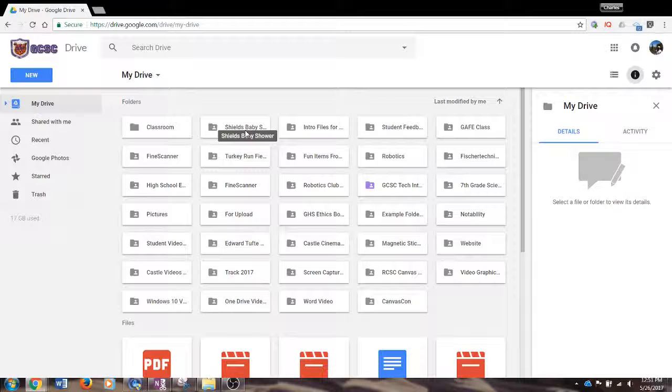So that's the process you want to go through. There are a lot of teachers I know, if they transition positions at the end of the year or they want to share files with a colleague, that's how you would go about doing this. So the first person will need to do the step of sharing. The second person who's on the receiving end will need to do the step of adding to my drive.